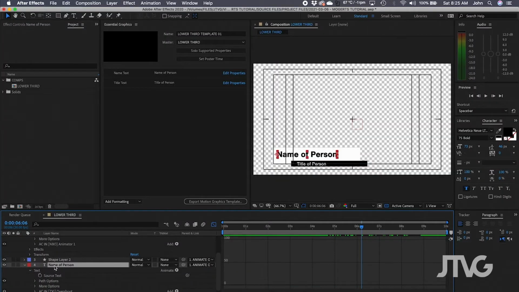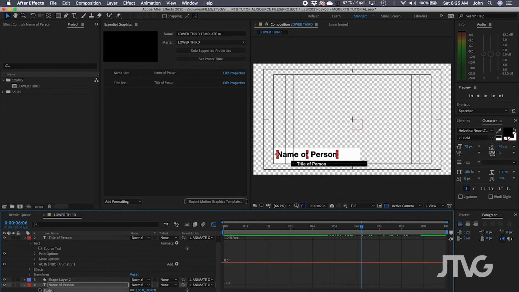There are also a few other parameters that you can add as well, such as color, position and size. So I'm going to add a little bit more to this. For example, under the name, if we bring up the scale, we can drag in the scale. That way they can increase the size of it if they need to. Name scale. Actually, I'm going to name it name size.